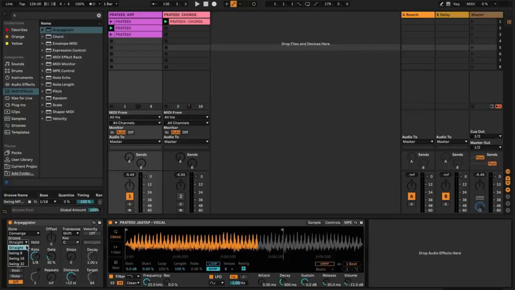If you keep it straight, swing will not affect the values of the MIDI notes. To be very specific, it won't affect the velocity or the tonality of the sound or the pattern of that particular MIDI clip. Right next to it, we have the hold switch. When this particular switch is enabled, arpeggiator will keep playing until a key is pressed on your MIDI device.